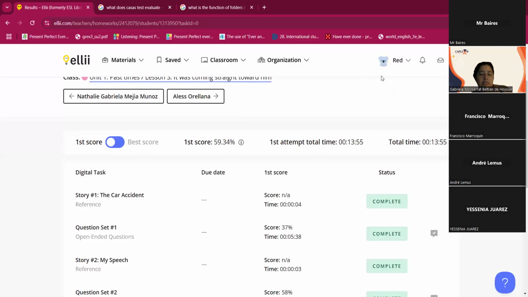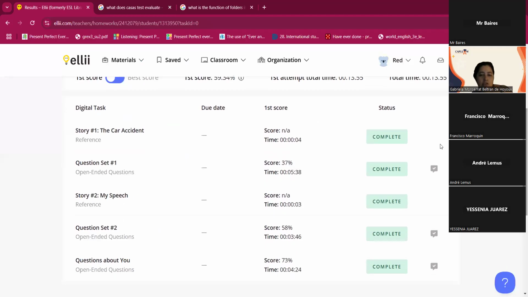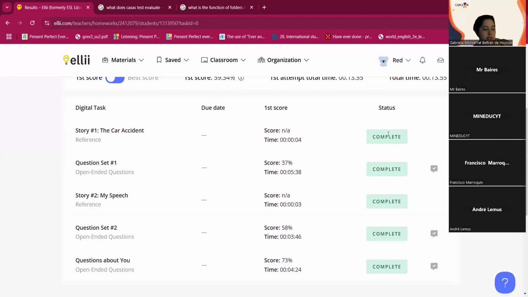Because some of them skip the activities. And there are some exercises in which they do not have to do anything. For example, if you remember, there are some beginning activities that say, what is your first name? Or what is your best friend's name? That is like an open activity that is not necessary to be graded. So sometimes it happens like this.